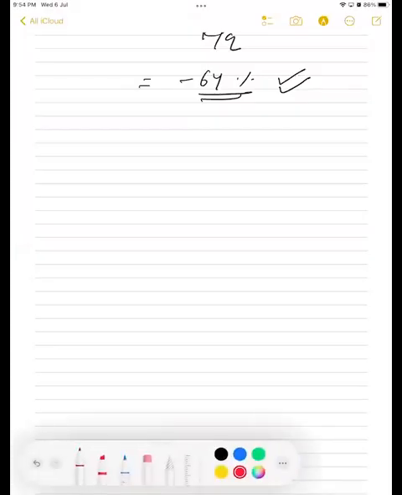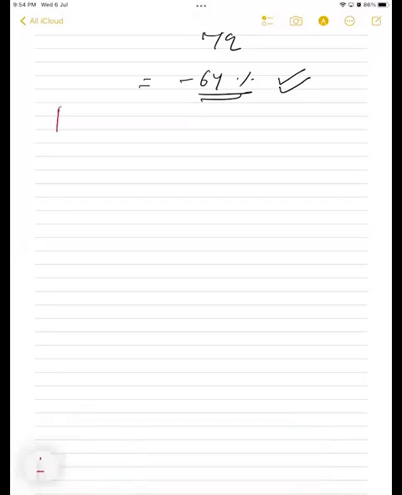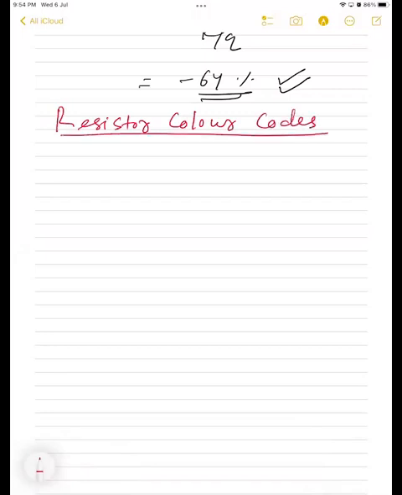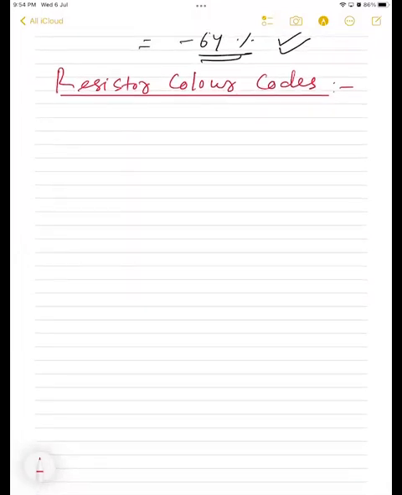So next, let's see resistor color codes, right? Resistor color codes. Students, initially there is a table you have to remember. That is BB Roy of Great Britain has a very good wife, right? That means the sequence is there. There is a color, there is a number, there is a multiplier, and there is a tolerance, right?